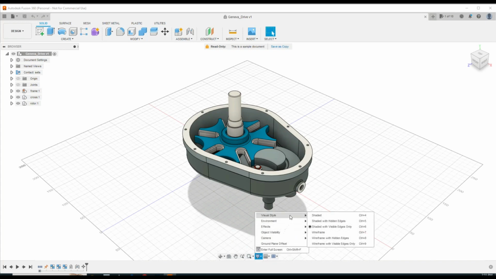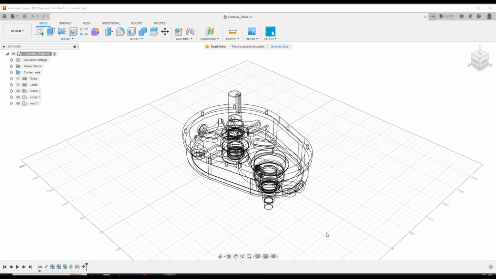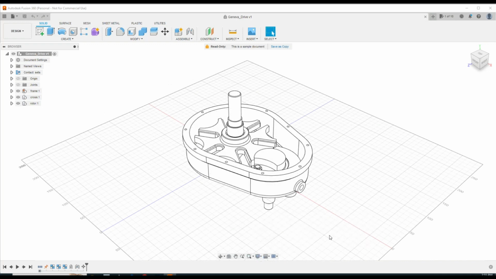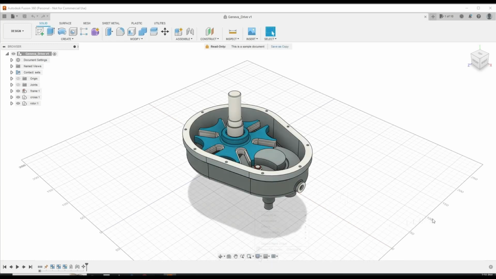We're going to go in again. Let's do the wireframe only, which is kind of neat, especially if you want to do a screen grab, which is nice. We're going to go in again. Let's go to a wireframe with hidden edges, and then we got wireframe with visible edges. Now, this one can be kind of interesting from a technical standpoint. You can see the outline. You can also see what's hidden. And then finally, we're going to go to wireframe with the visible edges only. So anything that would be in the back, you won't see, right? I think it's pretty cool to have these options, and I use them quite a lot. Alrighty. All right, guys, let's move on to the next one.